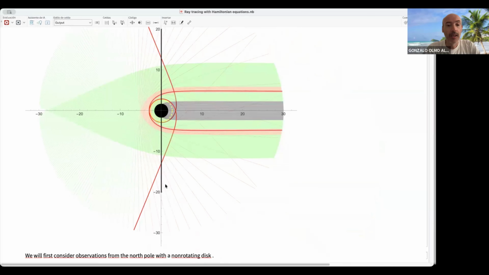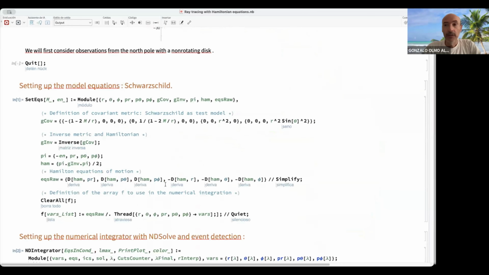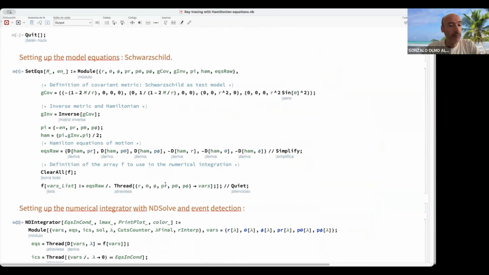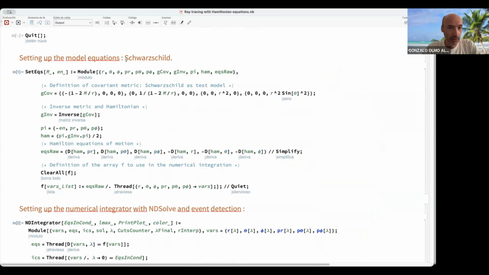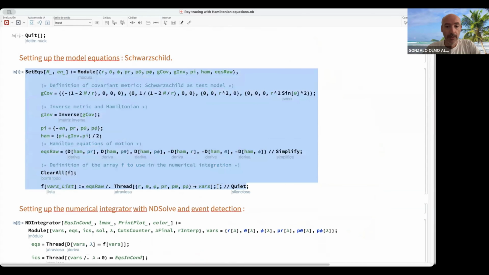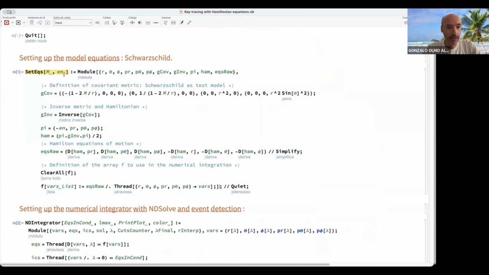First thing is to set up the equations. For simplicity, I am now considering the Schwarzschild geometry. I define this function here that represents the Schwarzschild metric. We are using this module to define a function that gives the equations of motion.